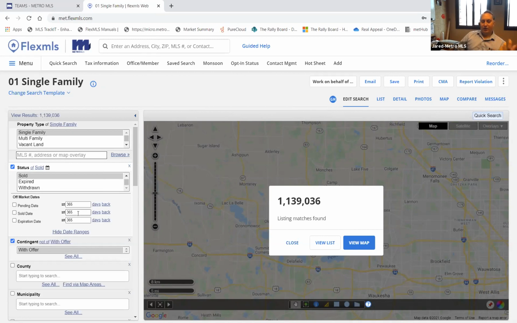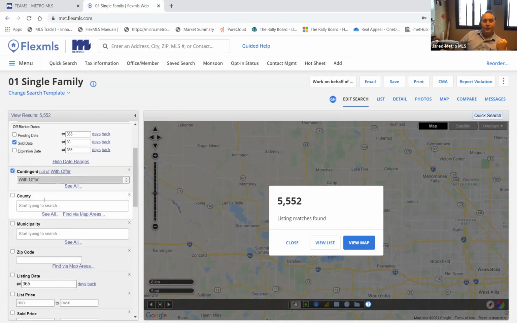Instead of having to go in and change the calendar, I can use my arrows, set this to my days, and just put it in my last 30 days. It'll only look at the last 30 days of options for me. Or if I want to use that date range, I can use those double arrows and it'll toggle between the actual date range and how many days back I want to go.